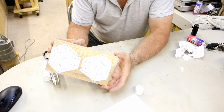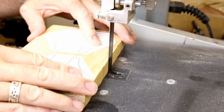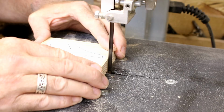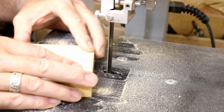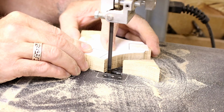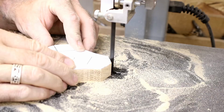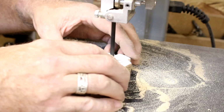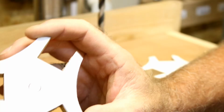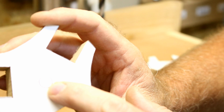Now I'm just going to take it over to the bandsaw and I'm going to get these shapes cut out. I'm now just going to drill out the center hole at 10 millimeters.